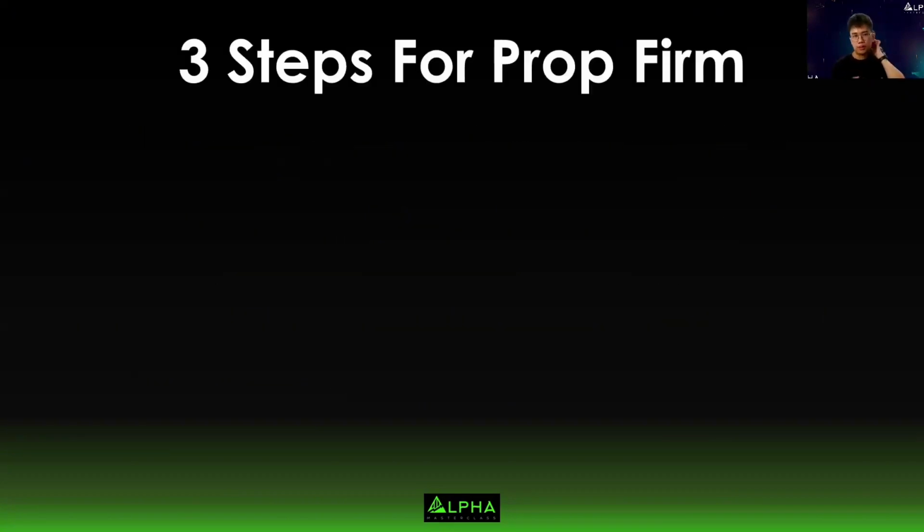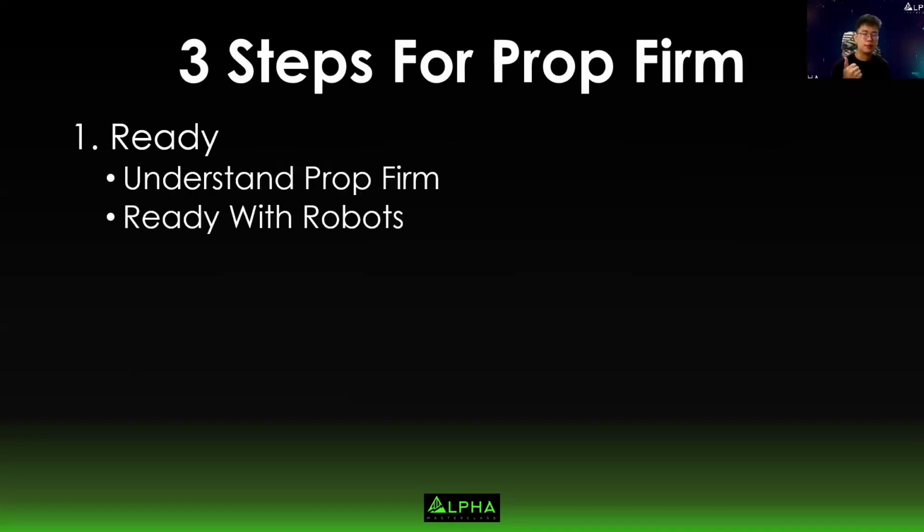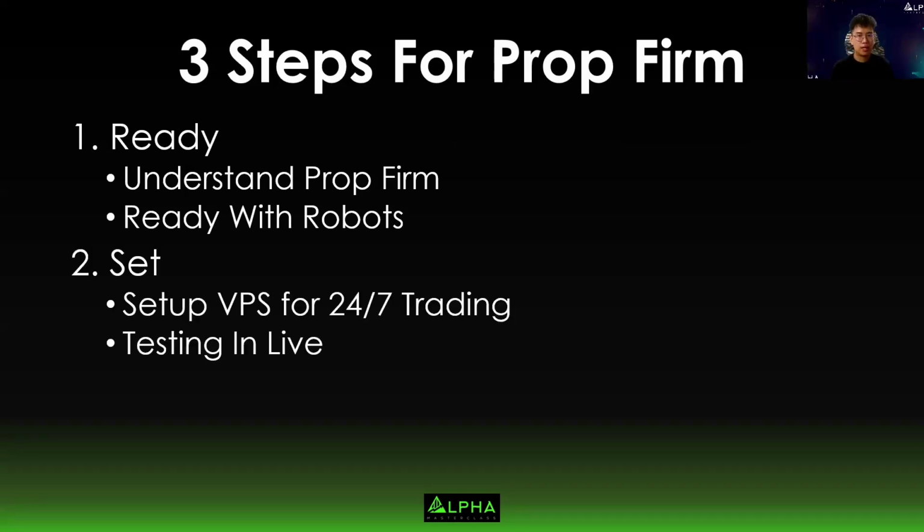So if you're part of the program, I will teach you the steps of passing a prop firm challenge. Basically, it is categorized into 3 steps. Number 1, get ready with the robots and the prop firms. We list out all the prop firms and all the robots, and based on your situation, we choose the right prop firm to go with. We set a certain KPI to get started with, and then we will set up the VPS for you. Setting up the VPS is to make sure of 100% uptime, because we want to ensure there is no risk on our capital, so that we can trade in the live market.